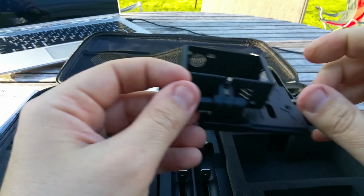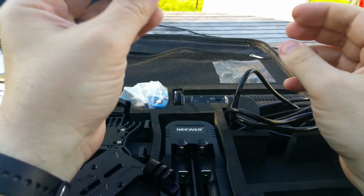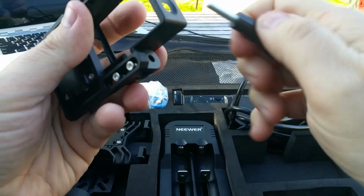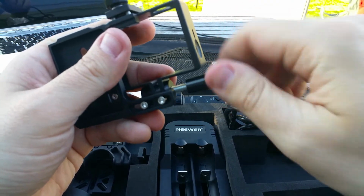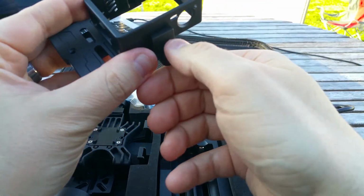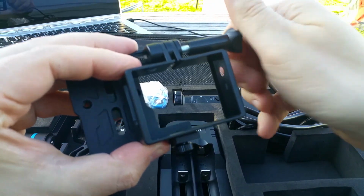And here we have a mount for a GoPro camera. Now, I'm not really sure how exactly this piece mounts on yet. That's something I'm going to have to figure out in the future. But it is for a GoPro camera style, even though it doesn't quite fit my camera, so I don't know how well it'll work out. Now, I do have other mounts though, and I see that it's got a screw clip here, so I probably could use my actual mount for it without much of a problem.